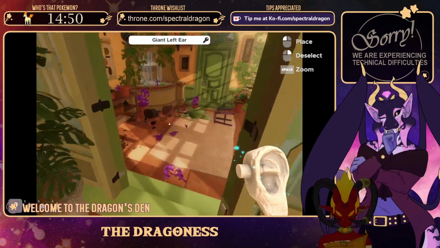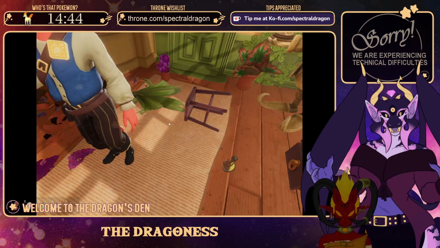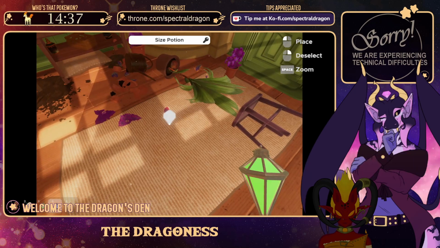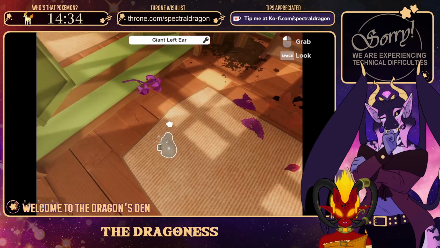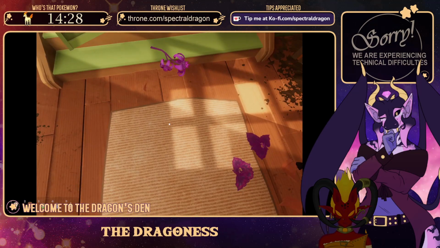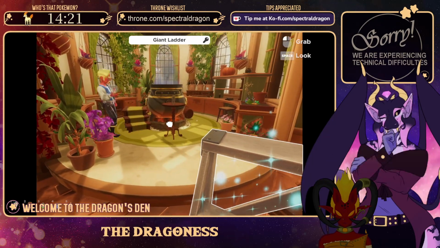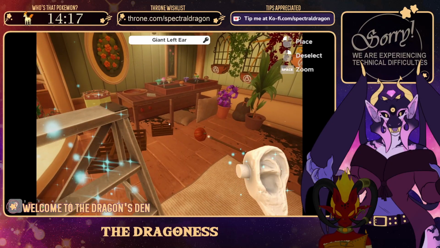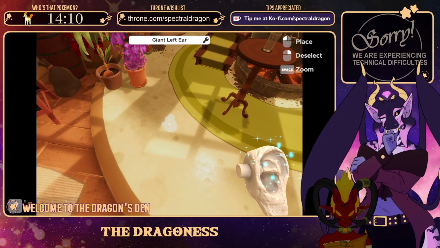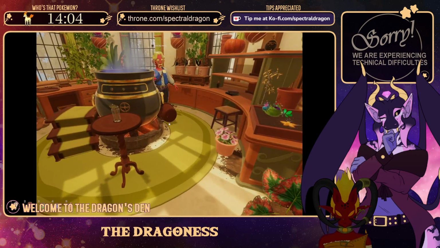How did we duplicate again? You have a duplicating potion. Alright. Nice. I have size, rain, and fertilizer. Oh, do we have to make another duplicating potion? Yes. That's fine. Do you remember which ones they were? I think I got the right mushroom. The green one, I think. Yeah. I think I did it in the wrong order.